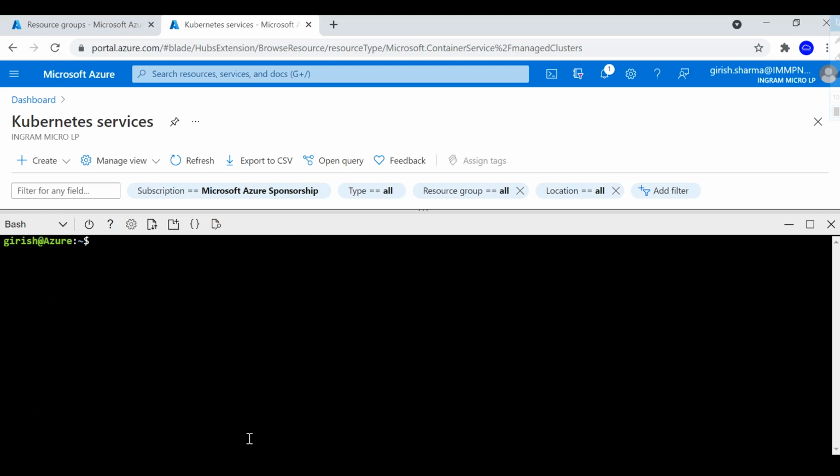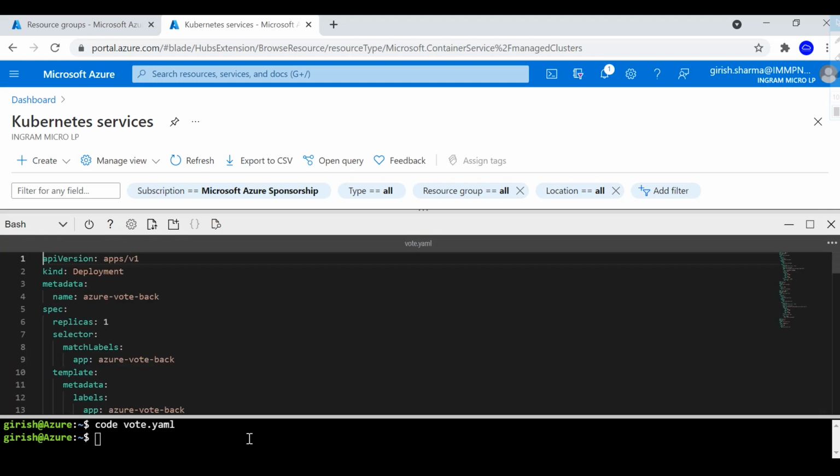So let's go a further up. While we are here, I also want to show you how you can scale the application. For this, I'm going to use the same YAML file that we did last time, and it is also available on the Microsoft documentation. I'm going to share that code with you. Let me just type in code and create a YAML file with the name vote.yaml. It will open the editor for me, and I already have this code over here, right?